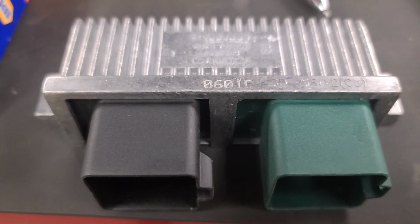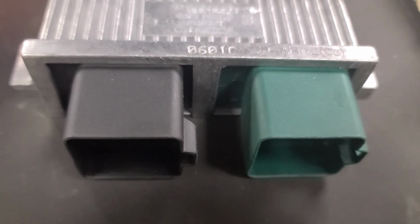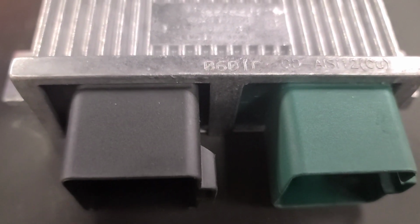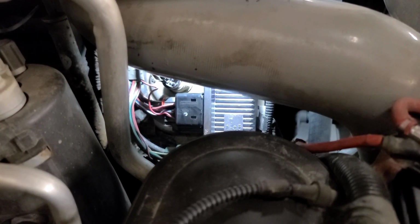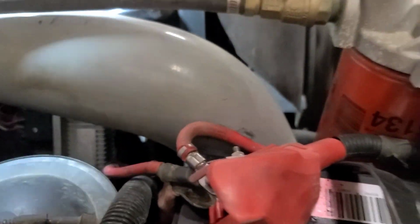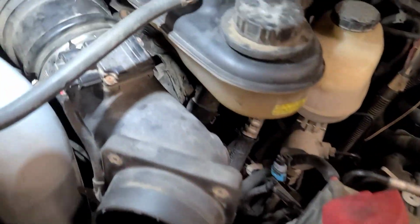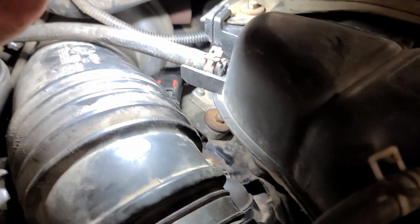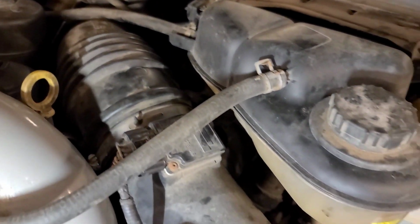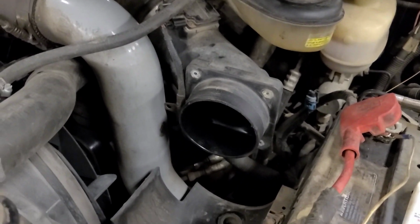So we have a new glow plug controller here, and we're going to mount it in place, install it, reconnect those glow plug wires in the correct order, and rerun the tests and see how it fares. So there's the new glow plug control module installed, the 2 connectors plugged in, dielectric grease on the connectors. You can get it in there with a little bit of finagling. Rerouted those 2 wires and that connector underneath that one up there, right in the center of the screen. I reconnected, switched number 6 and number 8, and now we're going to cycle the key, scan it for codes, and see how it fares.